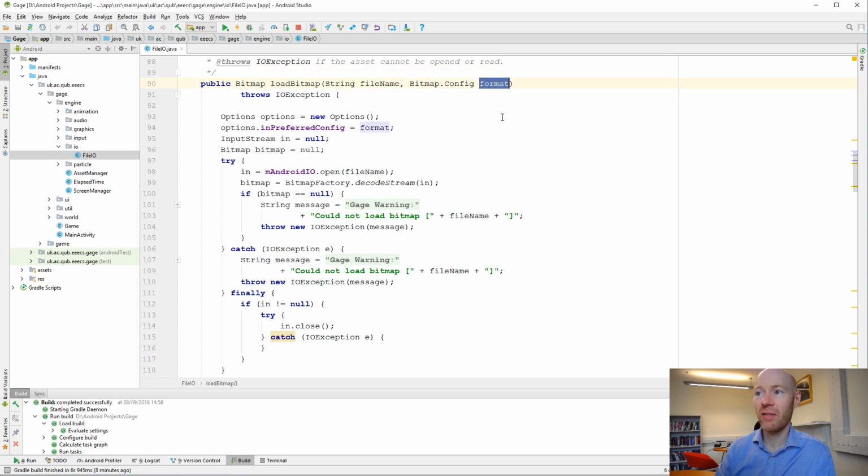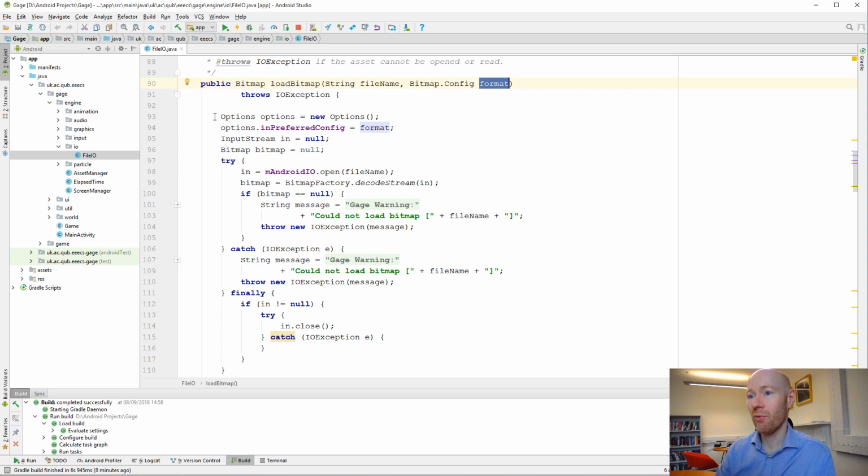You can specify the format of the bitmap. So bitmaps, you can have different numbers of channels, different density for each of the channels, if it's 8-bit or 16-bit color, if you have alpha values or don't have alpha values. So you can specify the type, or your expectations as to how you're going to interpret the bitmap file.